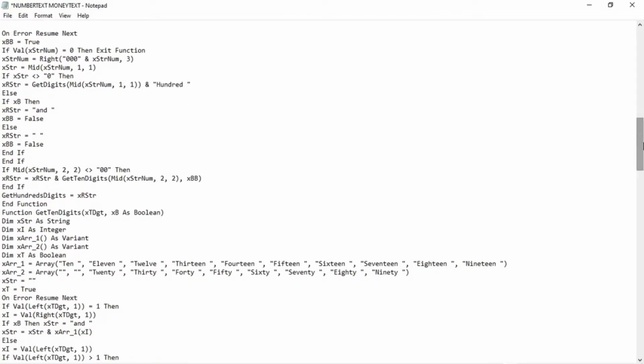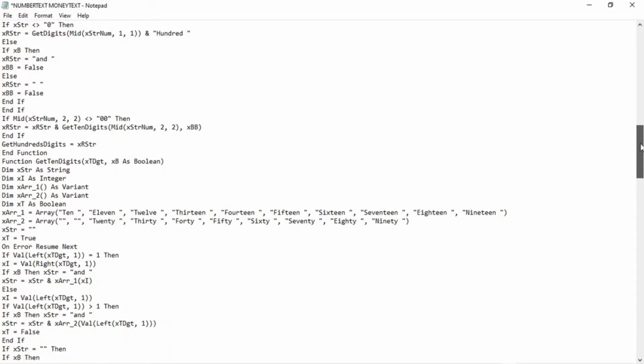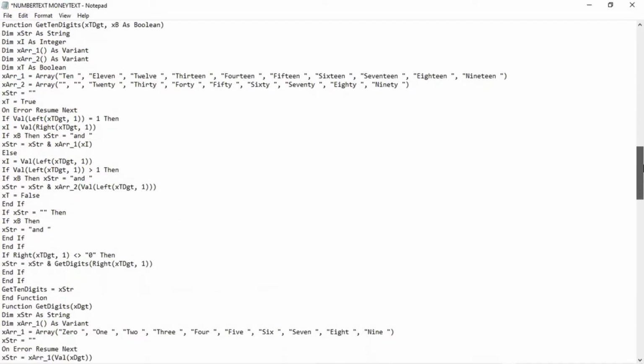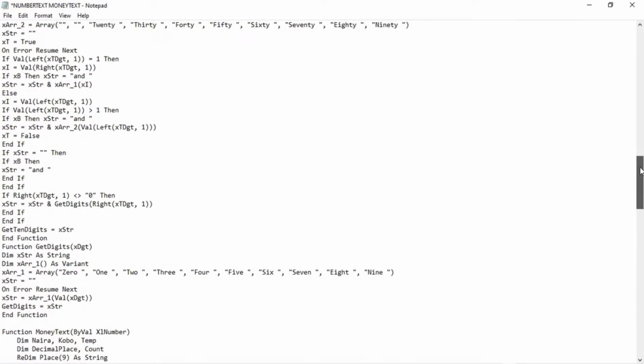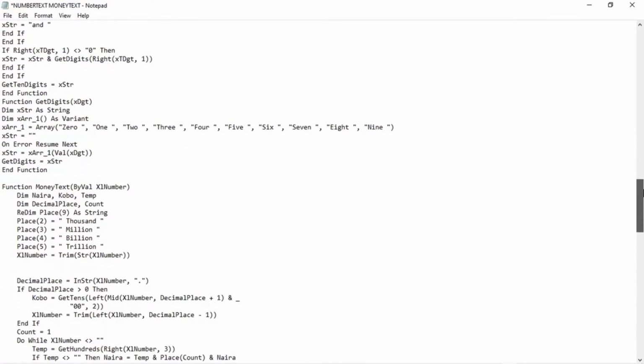That's the script that is required to run what we want to do now. I'll soon show you how you have to load it into Microsoft Excel and then call the function whenever you need it.